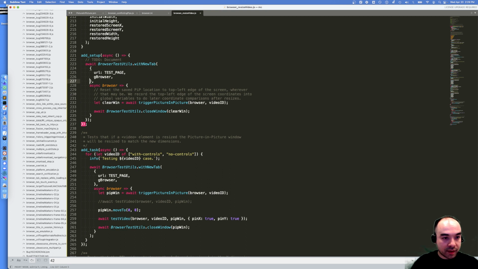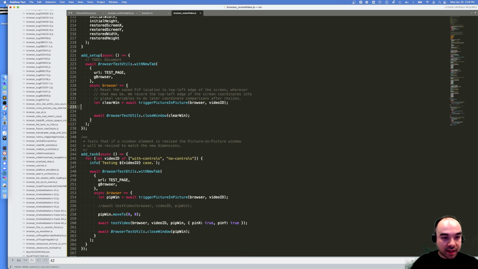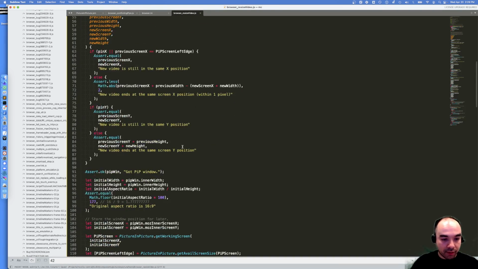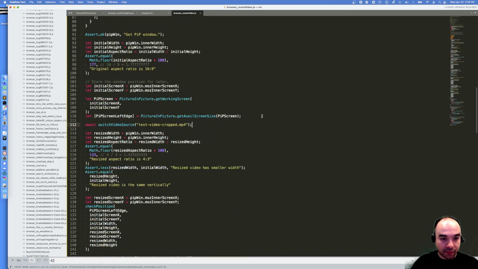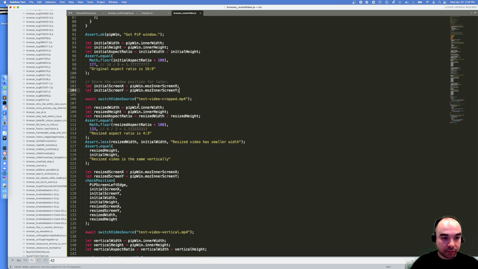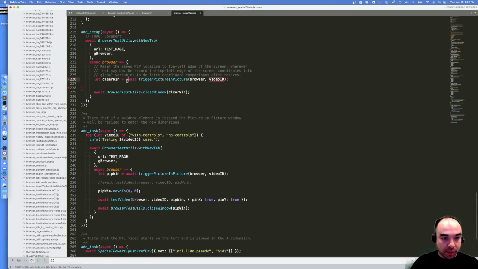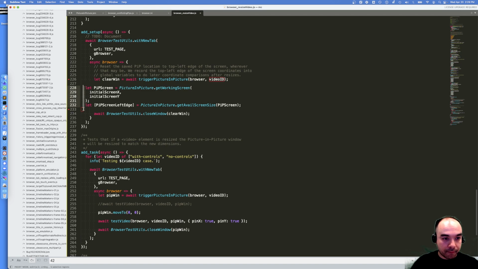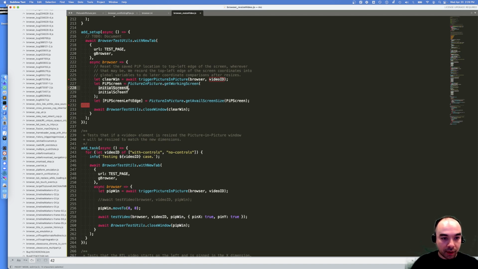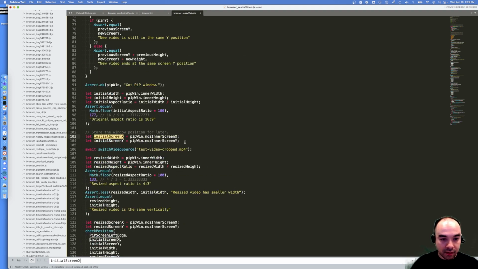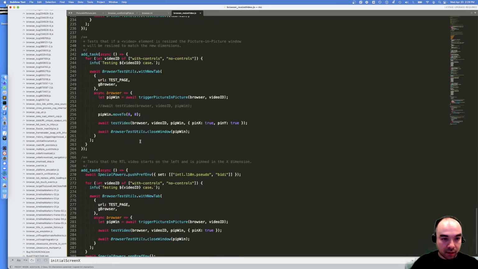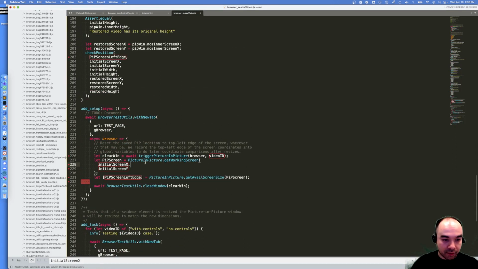Async await this. Did I do this wrong? Right, okay. And then this is where we're going to sample. So wherever I was using picture-in-picture before, this stuff, we're going to take this out. We're going to sample in here. Pip screen, and we're going to collect the screen stuff.